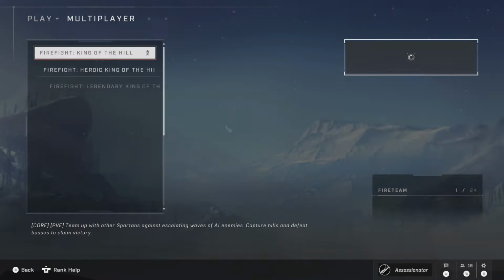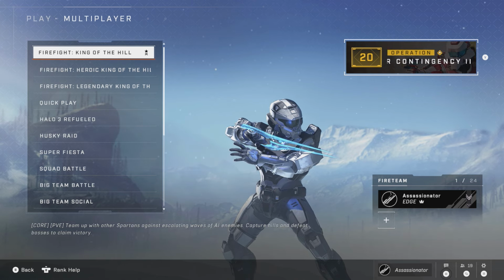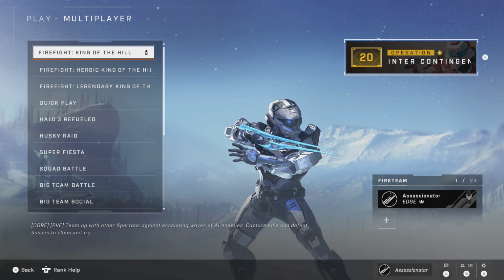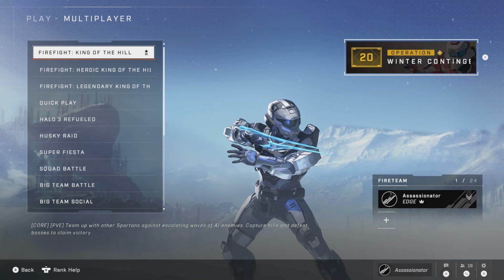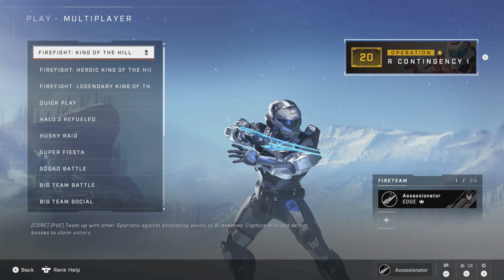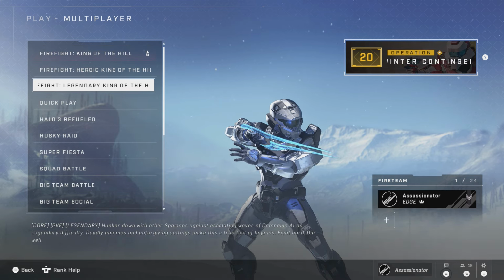Now, with that out of the way, let's move on to the next thing, which will be multiplayer. So in here, as you can see, the featured mode is still Firefight King of the Hill, but they did add in Firefight Legendary King of the Hill. Now with this one, you have AR and sidekick starts, along with no auto revive. So it's one of those things that's going to make it a lot harder for you to actually complete this one.